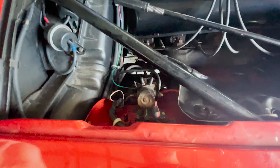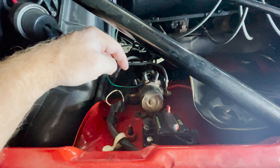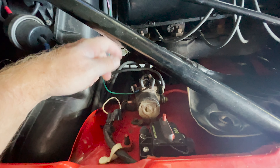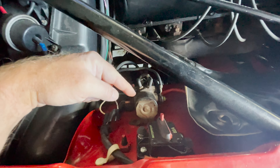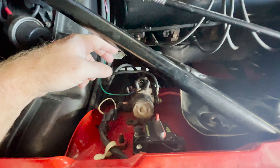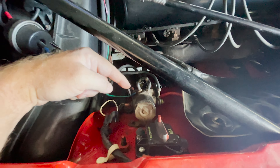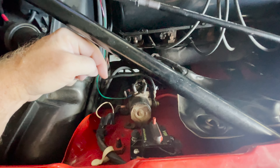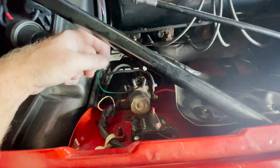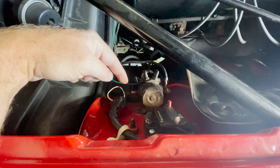I had recently replaced the solenoid, and this was one that I had on the shelf from a previous project. That day I really didn't want to go get a cheap one from the auto parts store, so I tried this and it worked fine. The only thing I've really changed from a standpoint of battery, starter, solenoid — all that — is this. I went with an older one that I knew worked. When I was having the issue yesterday where the car didn't want to start, I popped the hood after trying to start it a couple times, and I could see this thing was super hot.